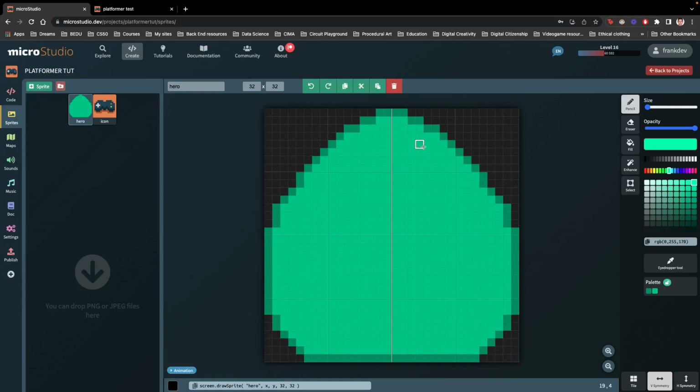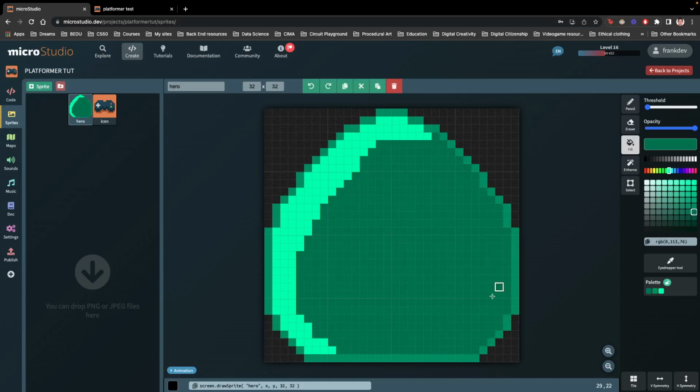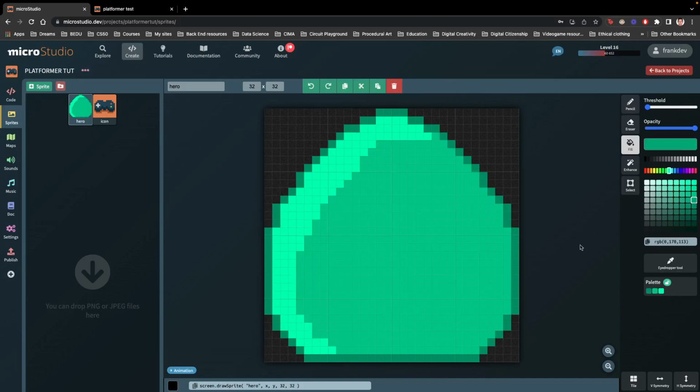I don't want the vertical symmetry anymore, at least for now. I'll make a bit of light here, fill it in, go a bit darker, but it's not as dark as the line. So let's see if this cuts the middle.